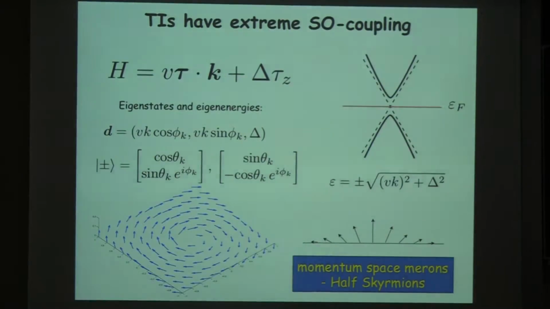And many of the materials on that list are interesting because of spin-orbit coupling effects, especially spin-orbit coupling effects that occur at interfaces. And the basic property of time reversal invariant topological insulators is that they are in some sense in the extreme limit as far as spin-orbit coupling is concerned. Because of the topological nature of the band structure, the surface states of topological insulators are non-degenerate. The spins are completely split except at time reversal invariant points in the surface Brillouin zone, for example, the gamma point. And that splitting, if we have magnetism, and as I will discuss, magnetic topological insulators mainly, even that splitting can be lifted. So we have no spin degeneracy at all.